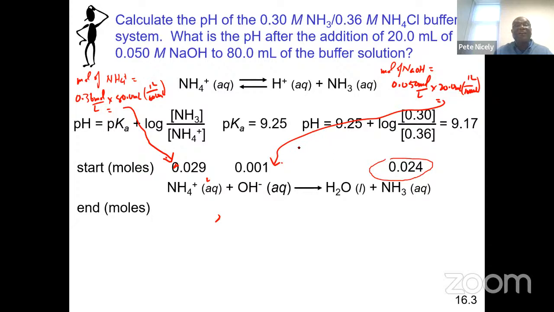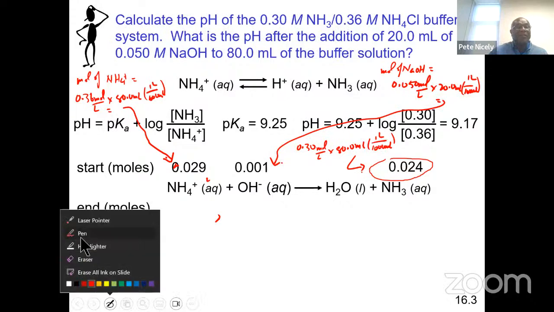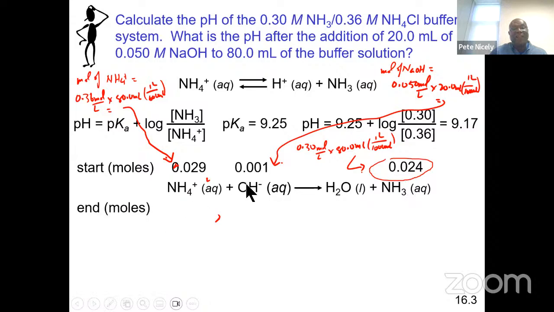That would be 0.30 moles per liter multiplied by the volume, which again is 80.0 mL, which you have to convert to liters, 1 liter over 1,000 mL. And that gives you this value right here, all right? Okay, so as I was saying, that's a start, and then the limiting reactant, which is the hydroxide ion, will be used up. So basically at the end of the reaction, all of this will be used up.